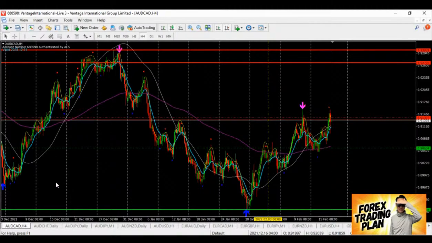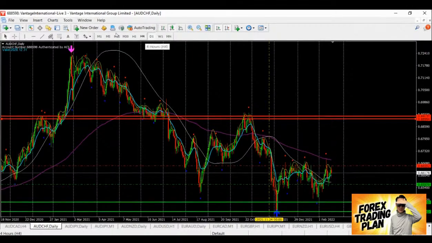So tentatively, by looking at Aussie CAD, I will still be looking at buying. Selling is not really a good option here. So buyers can keep a lookout for this Aussie CAD to buy. However, please take note of this resistance here. Just hang on with this resistance. If it breaks through the resistance and builds a new support, then you start buying. Okay, so let's move on again.